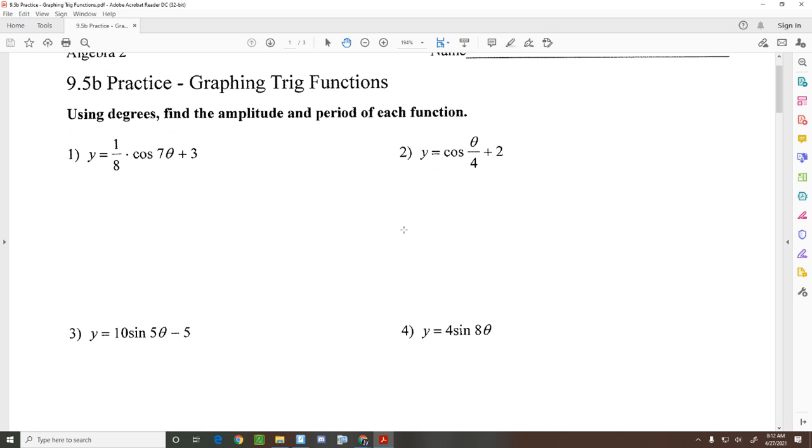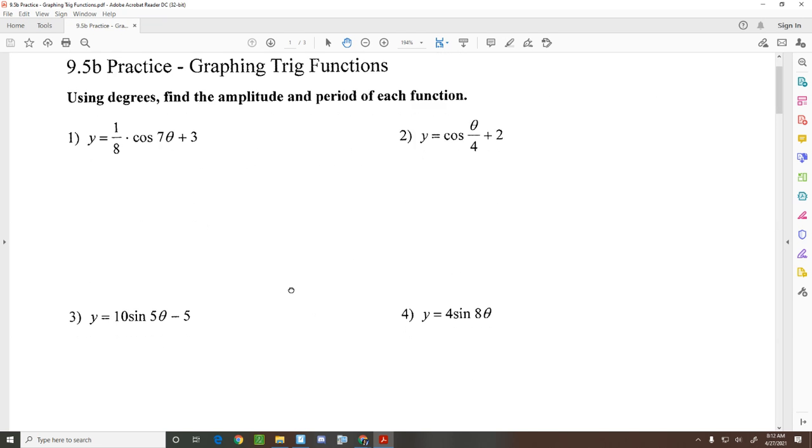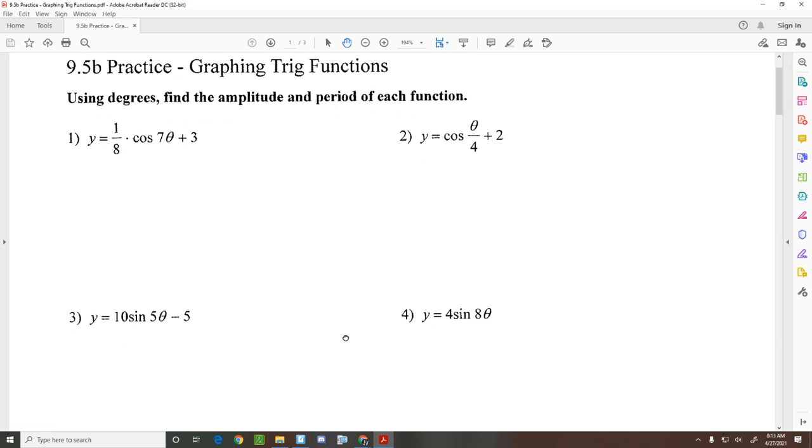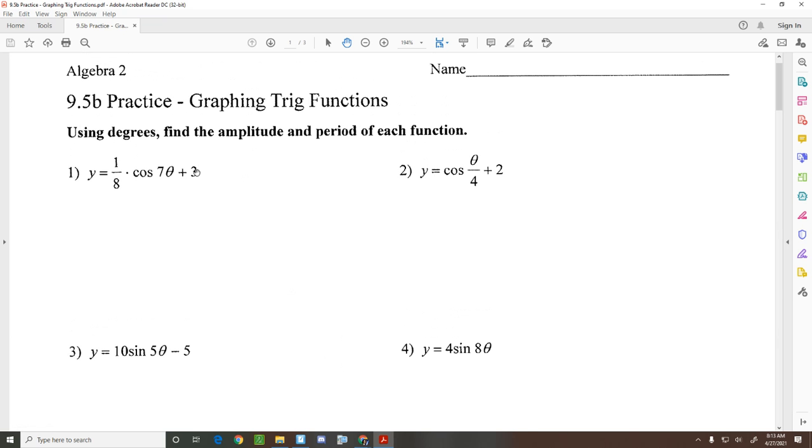All right, so let me show you what your practice for the rest of class is going to be. And so this first page is just identifying those properties, like the amplitude and the period. You're just going to pull those off of the equation because you need to identify those in order to graph it. You need to know what those values are in order to make it work. I didn't put the midline on here because hopefully you all can easily just identify a plus sign or a minus sign and a number after it. I'm trusting that you're all more than capable of doing that for the midline. Think you can do that?